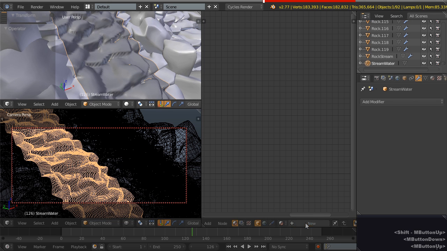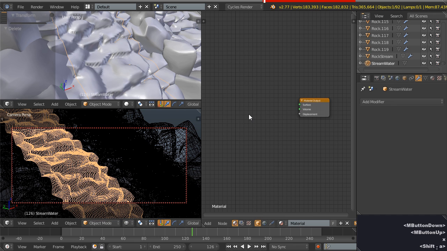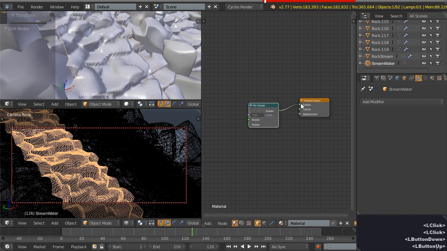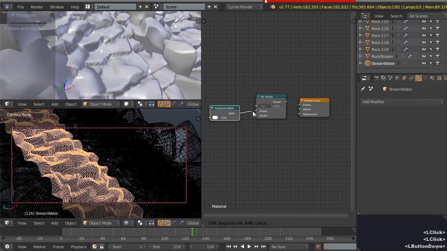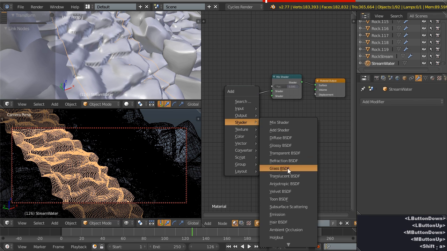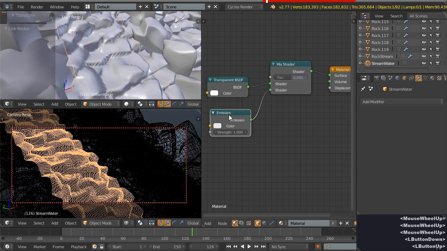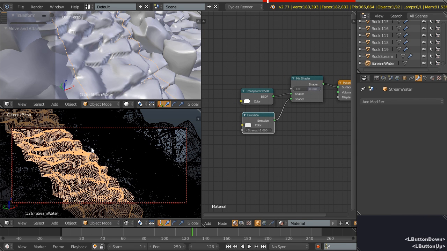So let's click on the new material button, and we can delete this diffuse shader with the X key. And instead we're going to go Shift A and add in a mix shader, because we're going to mix between the transparent shader, which we can stick in the first slot, and in the second slot we can have our emission shader, which is what we can apply on lights and things like that to spray light into the scene and have it light up nearby objects. We don't really want it to do that. I just want it to show up without any shading whatsoever, really, a bit of an effect.